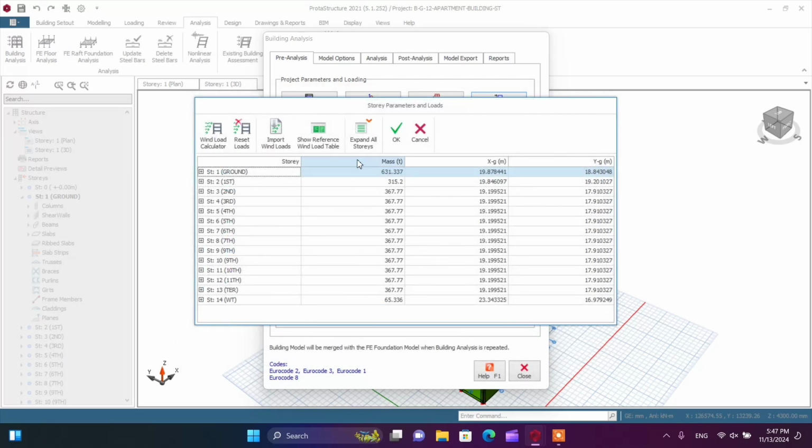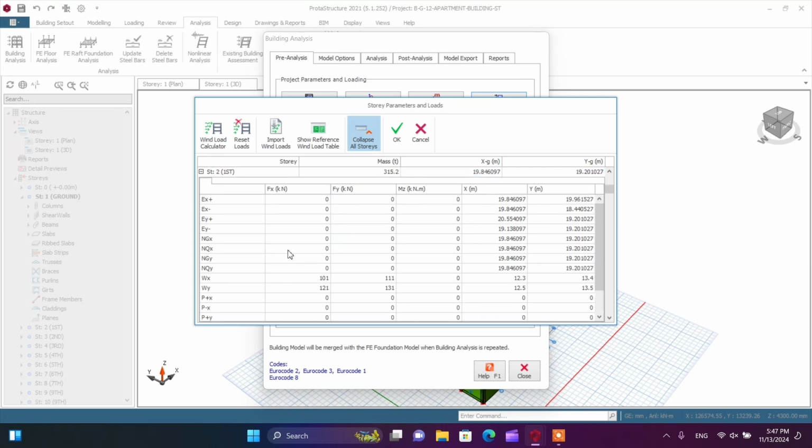After this, expand all the stories. So the wind load index X and Y. Okay, for example, for wind load index, you have to get this for story 2, or the first floor level. So the wind load index is 101, and in the negative X direction it is similar for the Y direction. So it's better to go to the other load combination, make it okay.